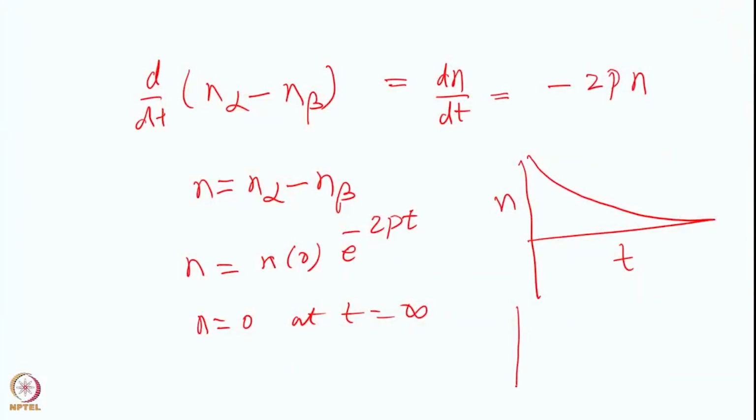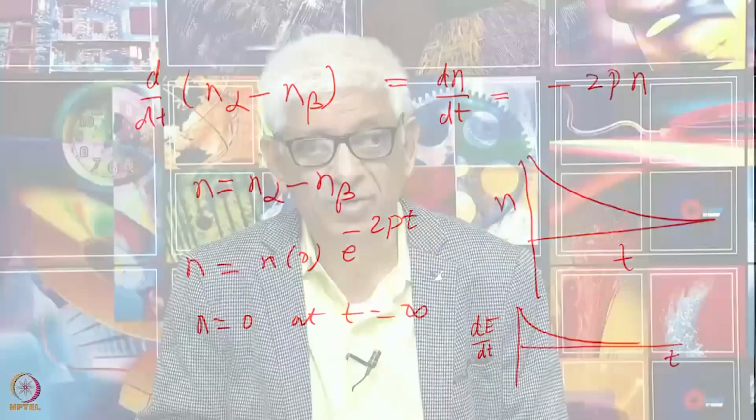Okay. So, if I want to plot this same thing in the form of energy, I will say here the rate of absorption of energy, dE by dt, this will also follow the same pattern here. There will be no absorption of energy as the populations start getting equal. So, eventually it will go to 0, then there will be no signal. However, in an NMR experiment it does not happen that, however long you keep the sample in your magnet, you keep on getting the signal. And this happens because there is what is called the spin lattice relaxation.